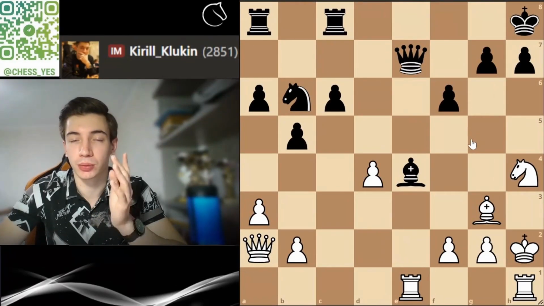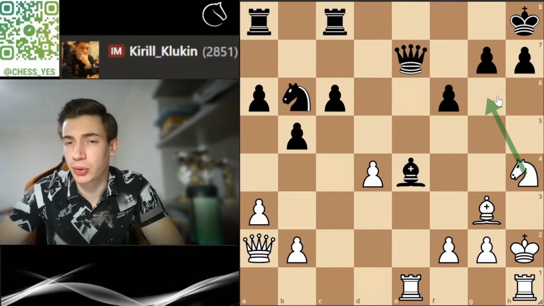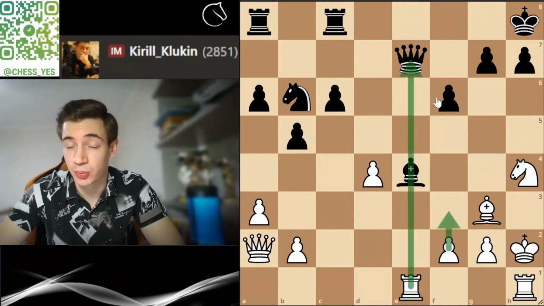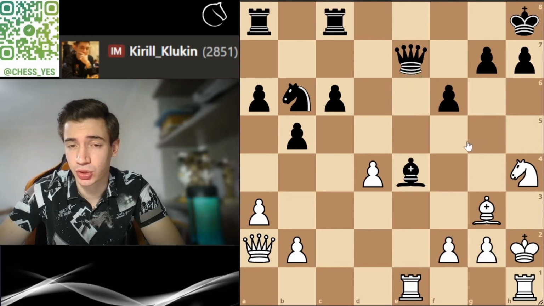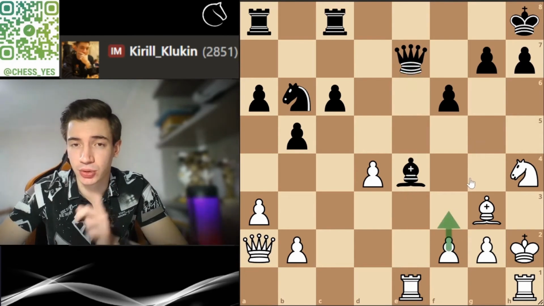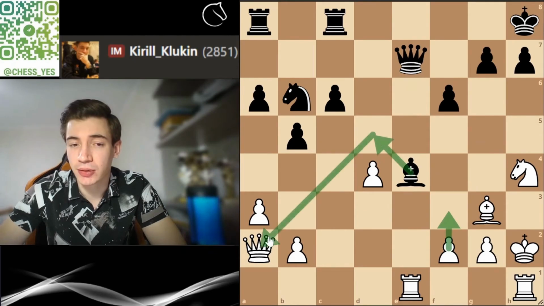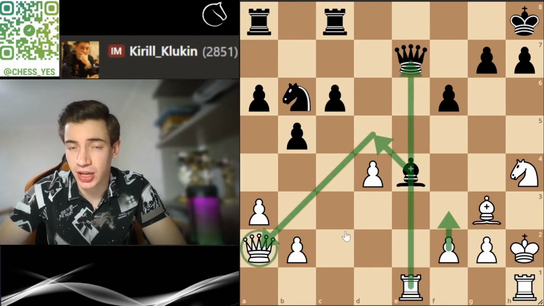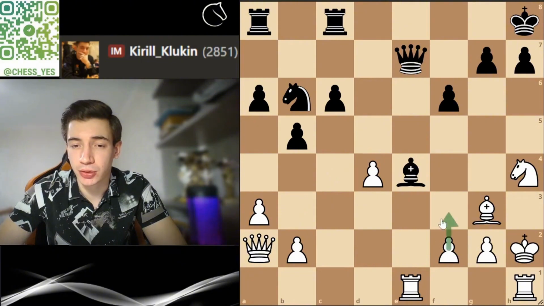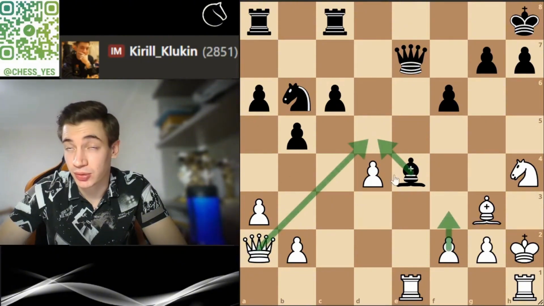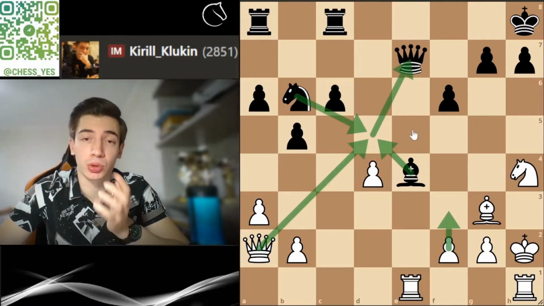Let's keep looking. What checks do we have? We have a check with knight to g6, but it's not clear yet what that gives us. Among attacking moves, we have f3, which seems to put pressure on the pin. It looks very logical. But again, after the move f3, we don't stop our calculation. We see that black will play bishop to d5 and in response attack our queen. If we take on e7, they will take on a2. And if after the move f3, bishop to d5, we try to capture on d5 in between, they will recapture with the knight and defend their queen. Everything works out for them.